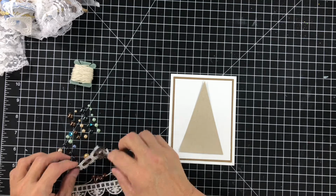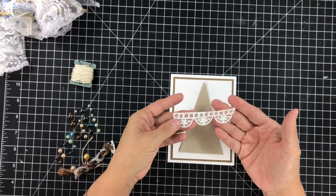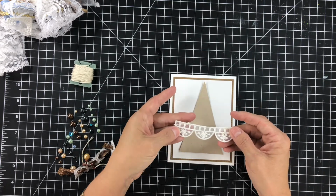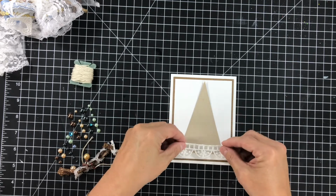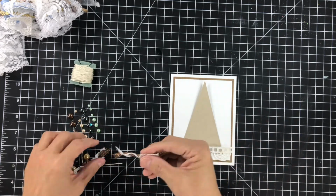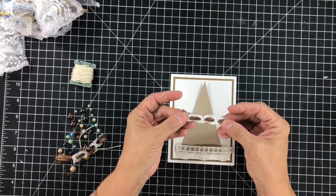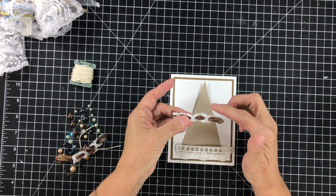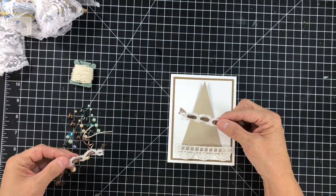And then what I've chosen to use is this tiny little piece of lace right here, which I got from Debbie Vignola in one of her packages she sent. It's beautiful. I'm going to be using that on the bottom of the tree. And then I had this brown that I laced into the off-white. Both of these came from Sonia Septo, sent in goodie packages, so I used both of those.